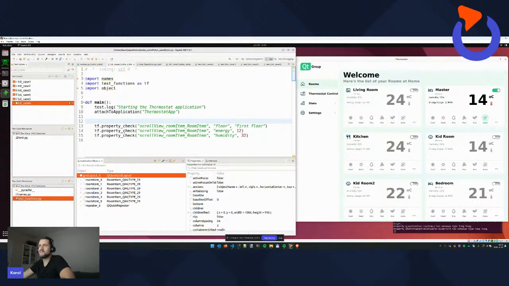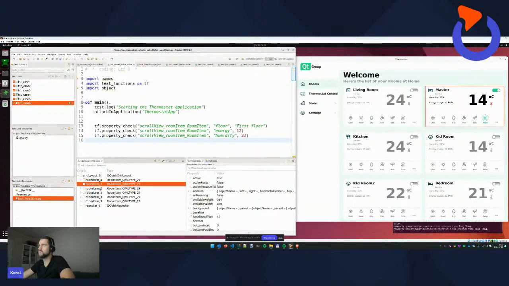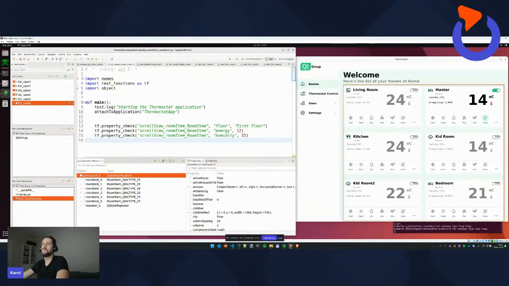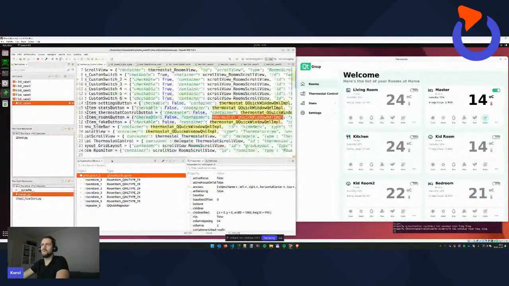And there are ways to try and look for objects dynamically that Squish provides. The only thing that they will require is basically having a parent item. As you can see, there is an object of type grid layout, and that object is a parent of all of those subsequent children. So let me try and get it from my object map. I think I have it right here.